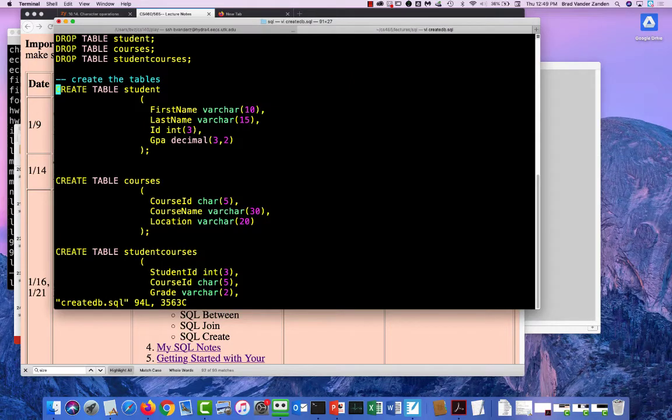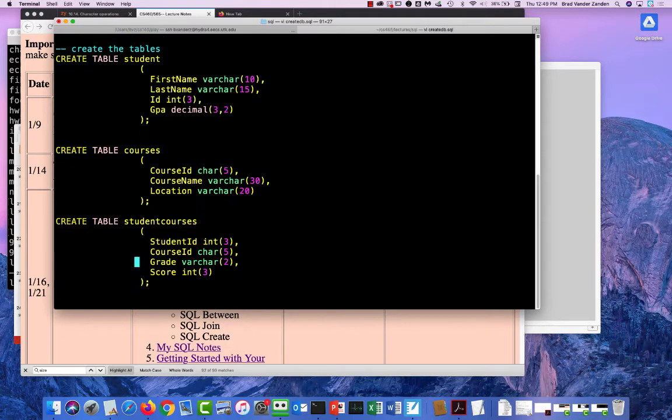The first table contains students: first name, last name, an ID, and a GPA. Second table is going to be a list of courses: course ID, course name, location. Third table is going to be called student courses, which is basically the roster for each course. So student, course they're taking, the grade in the course, and their weighted score.